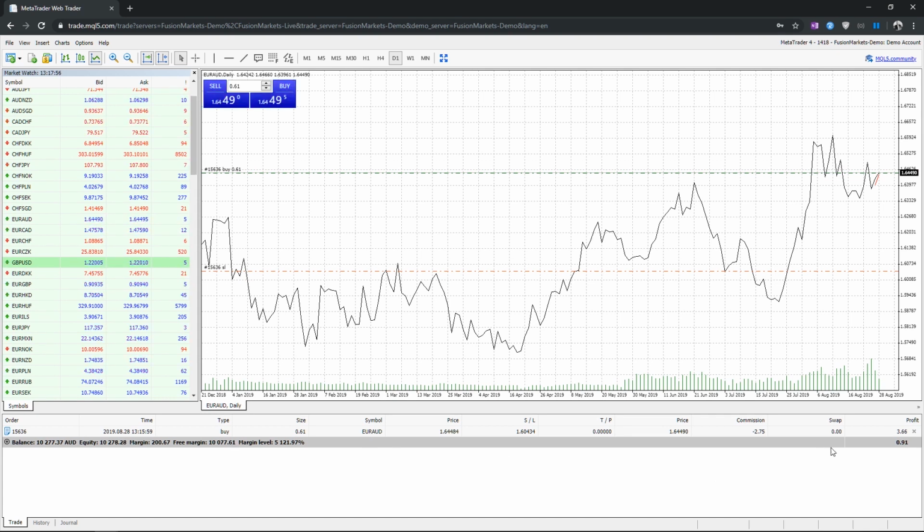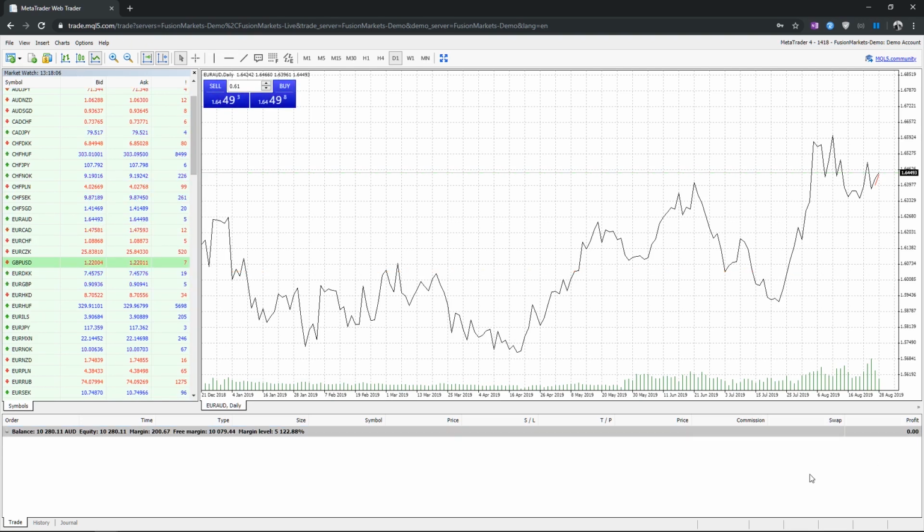And after all costs, you see your profit there at the bottom line. If you want to close out of the market and take that, then a single click on the X there just gets us out of the market.